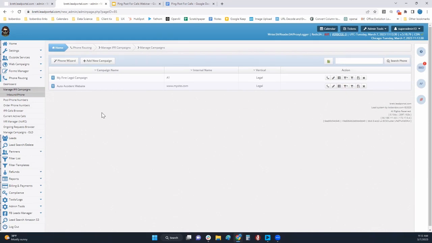Little pro tip here, if you are dealing with a ping post vendor, you should be dealing with local numbers because they are cheaper both on a monthly and a per minute cost. So no reason to spend the extra money if you are not marketing that number directly on a web property. So in this case, just use the local number.